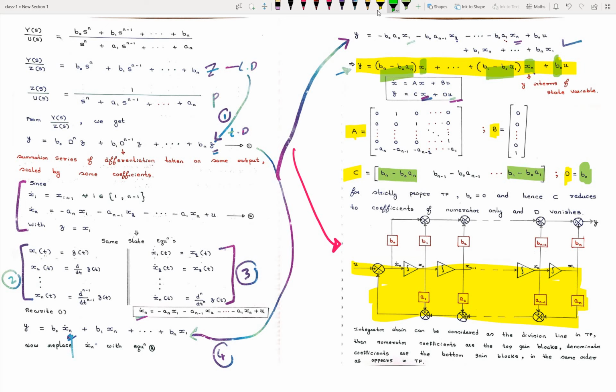So this is the output equation for y. With state x1 we have bn, that's why I took the coefficient bn. With state xn we have coefficient b0, that's why I took b0 here. Finally we have to sum everything, so everything has been summed up here, and I took the output y here. It's very easy. Just pause the video and see the steps. Thanks for listening. Thank you.